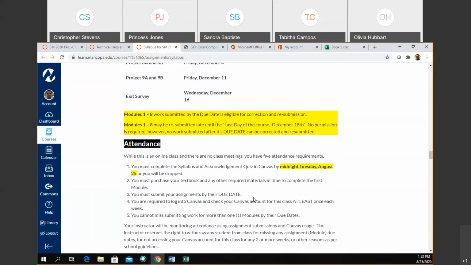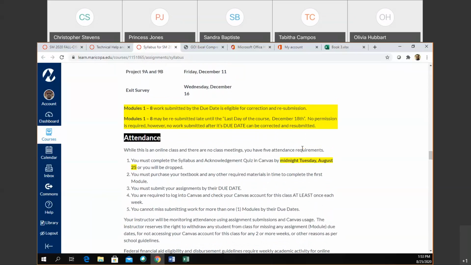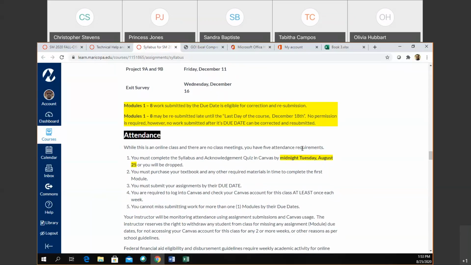If you turn in stuff on time, so by the due date, you are eligible for corrections or resubmissions. So you will just resubmit to the same exact spot. And again, in the rubrics, I'll tell you what corrections need to be made. The last day that those will be accepted will be the official last day of classes, which is December 18th. And yes, I have stayed up at close to midnight on that Friday getting these things done. I will probably be on a plane to Georgia at this point to attend my brother's wedding on the 19th, but I'll still be willing to get those corrections done if you need them.